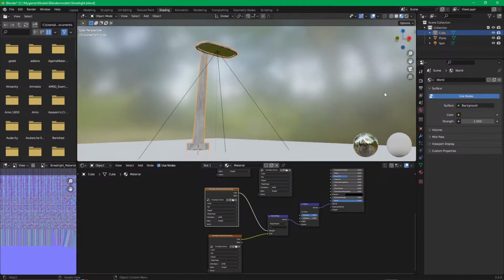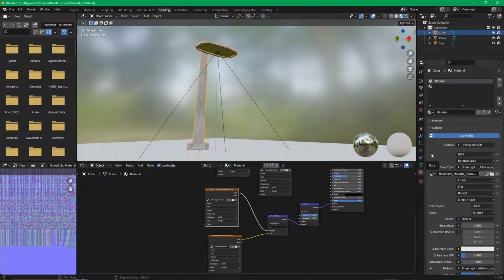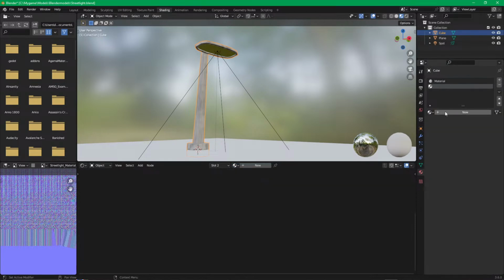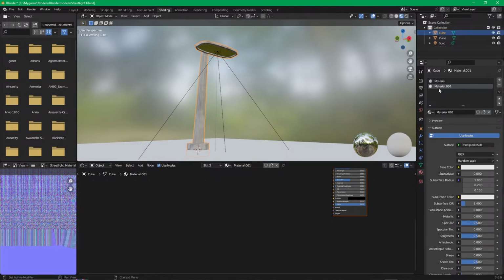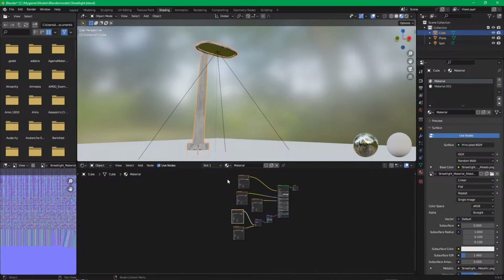Back into shading. New. Control C on this.